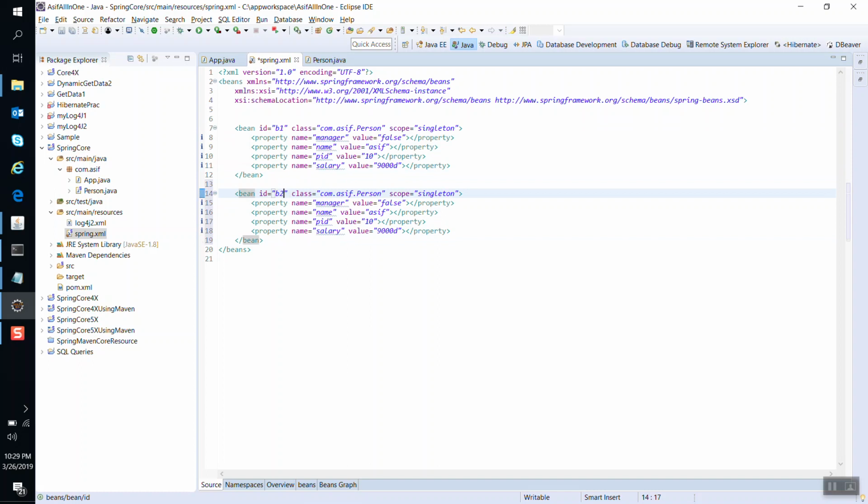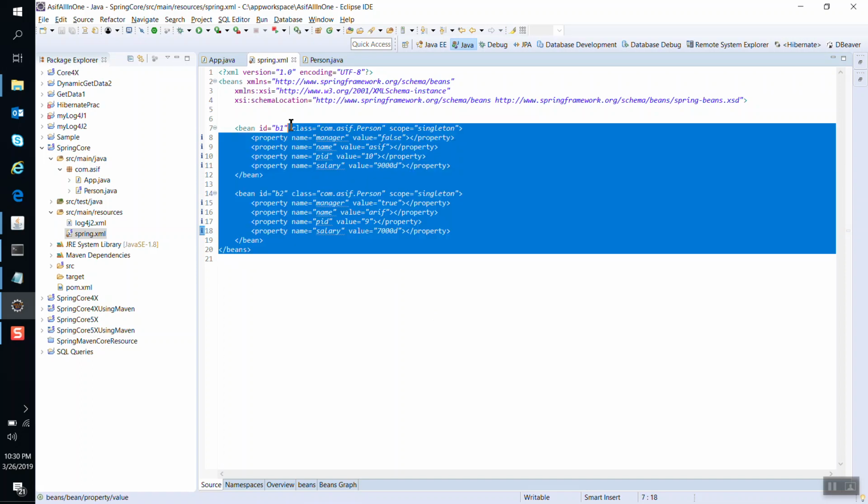This is my bean 2 and this is also singleton. I'm going to say manager, yeah, it's true. His name is ASIF and the ID is 9 and his salary is 7. Okay, so I got the two beans, B1 and B2.